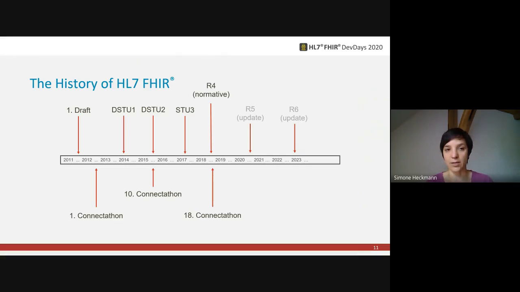So there was still the option to change the specification based on the feedback, based on the experiences that implementers reported. In December 2018, we had the release that at this point in time is still the latest release. It's R4. And now the trial use appendix is gone. That means that this is the first time that we have a release of FHIR that has normative content. It's not all of the specification that's normative. There are still parts that need more testing, need more experience, but the basics of the standard are now stable. But that also means that there will be more releases in the future. There will be an R5 release sometime later this year, maybe early next year. So there will be future releases of FHIR where more and more parts of the specification become normative.